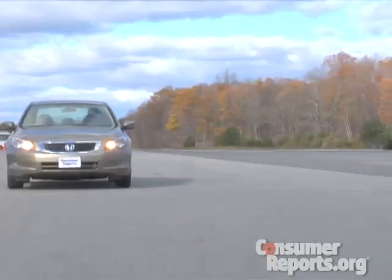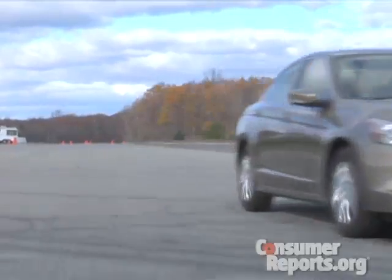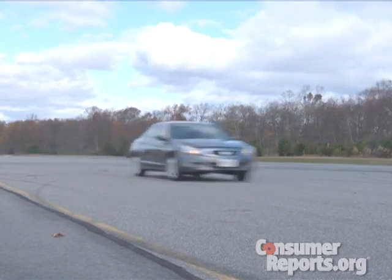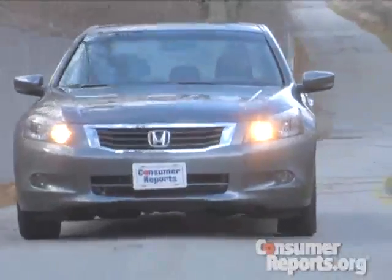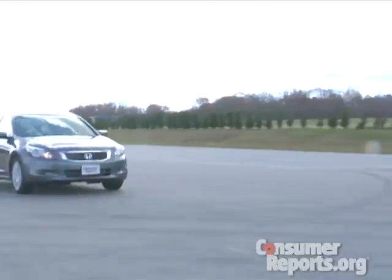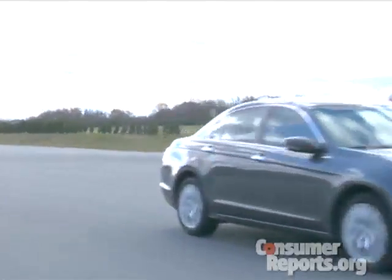The four-cylinder is one of the best four-cylinders out there — refined, responsive, and it really likes to rev. But the six-cylinder is two and a half seconds quicker from zero to 60. However, that six-cylinder gives up two miles per gallon compared to the four-cylinder. Compared to the last generation Accord, fuel economy went down in this redesign, but the cars are more powerful and a lot bigger.